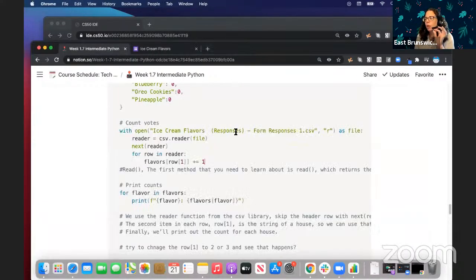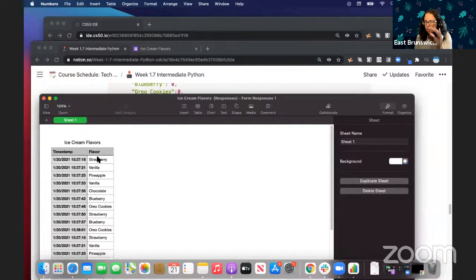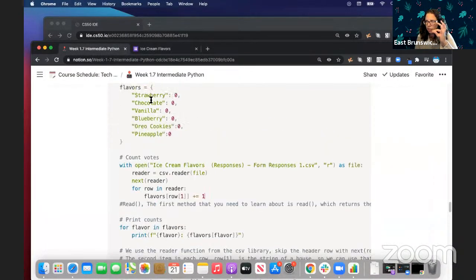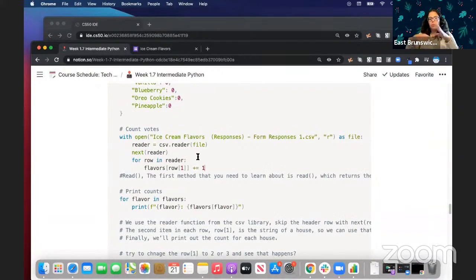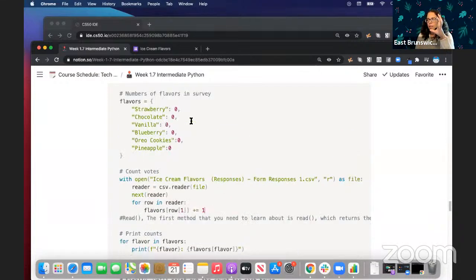So that's when it's gonna compare. Is this value in the dictionary called flavors? If yes, it's gonna count 1. So it's gonna keep comparing this dictionary with the data.